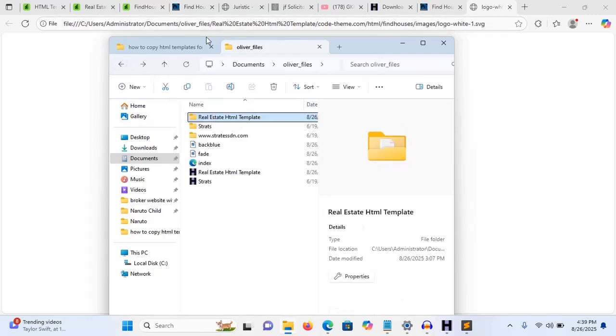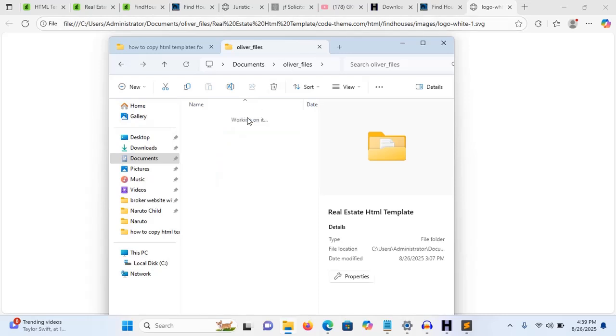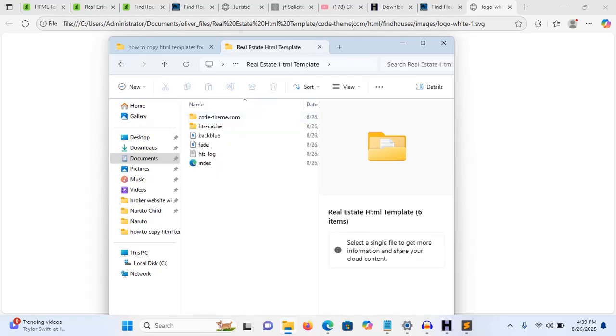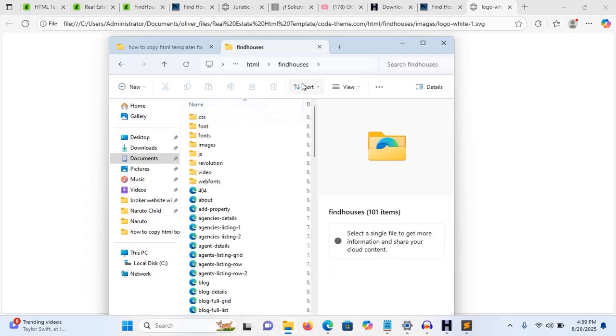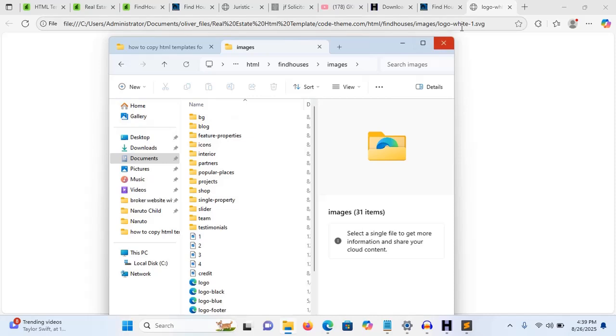This one, real estate HTML. We open it, then code theme.com, open this, then HTML, we open it, then find houses, we open it, then images. So where's images? Is it here? Then that is exactly where we're gonna find our logo.